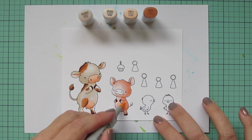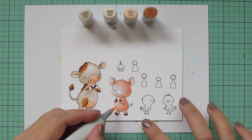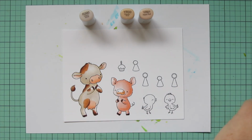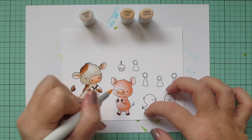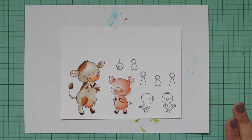I just wanted a bit more contrast. So that's an easy way to get darker shades out of your markers, is to just do that second layer. So I'm using that YR01 and YR00 and then blending that out with the R000 for the nose.